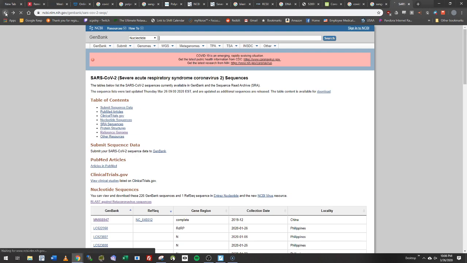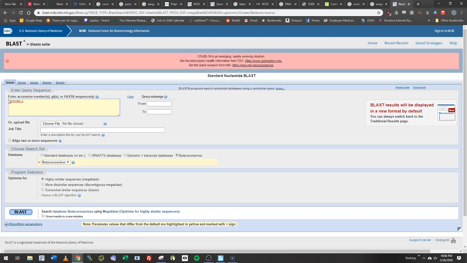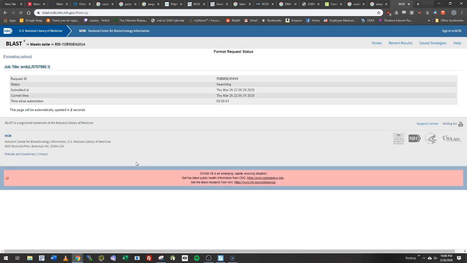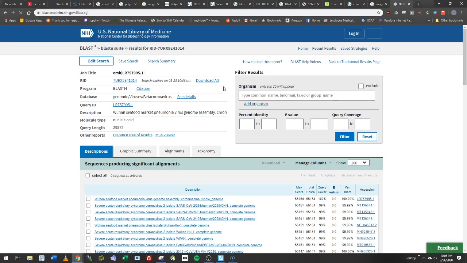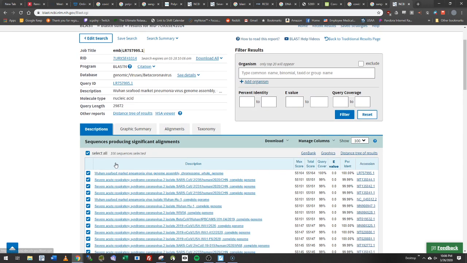I can go back to the home page of BLAST. I copied that sequence in, like the name of that file. And if I hit enter, if I hit BLAST, it's going to take a few minutes. Not even, it's probably about 30 seconds worth of time. Right now, it is currently searching or BLASTing. Oh, it's actually really quick. It's BLASTing that piece of information to see what it is most similar to.